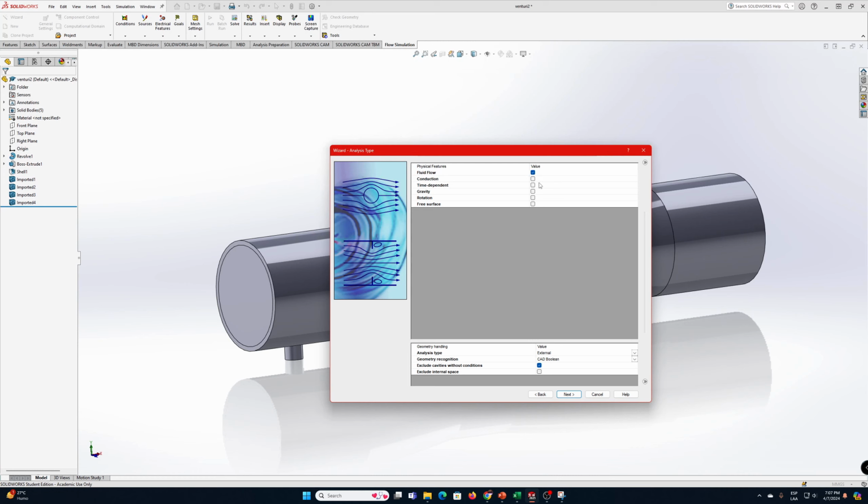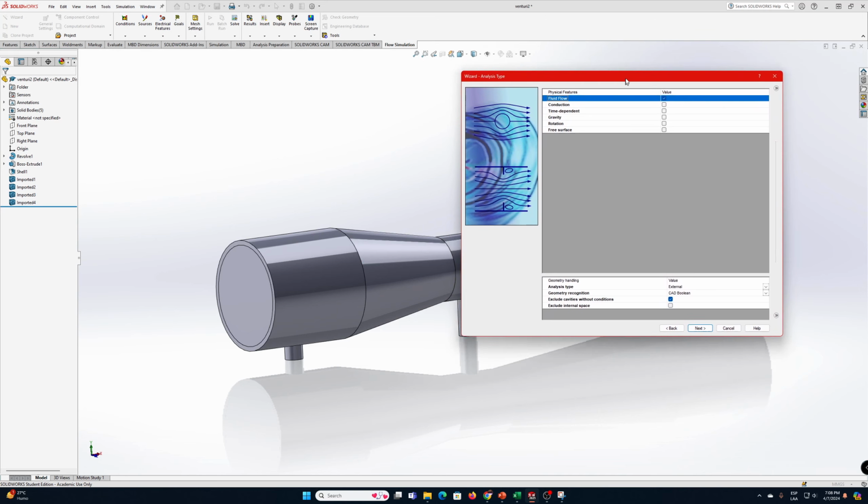If you want your simulation to be time dependent, you have to select it here, and you can modify the complete analysis time. So put the value you want, for example, 1 hour. If you don't want it to be time dependent, so it will be in a steady state, don't select time dependent.